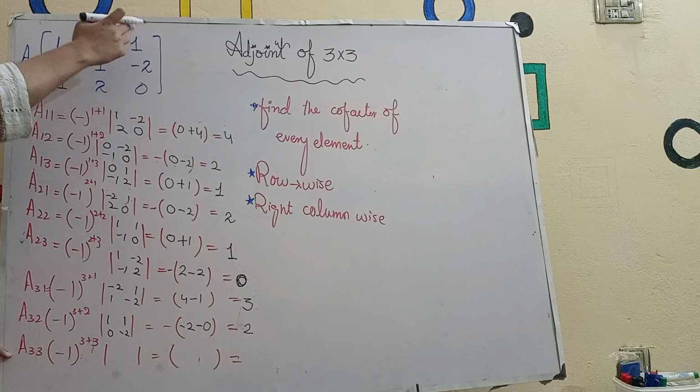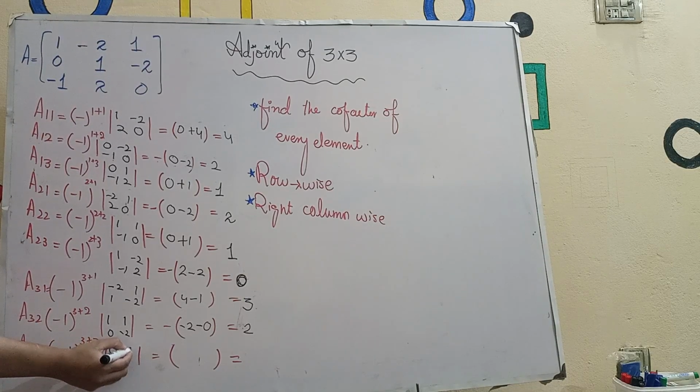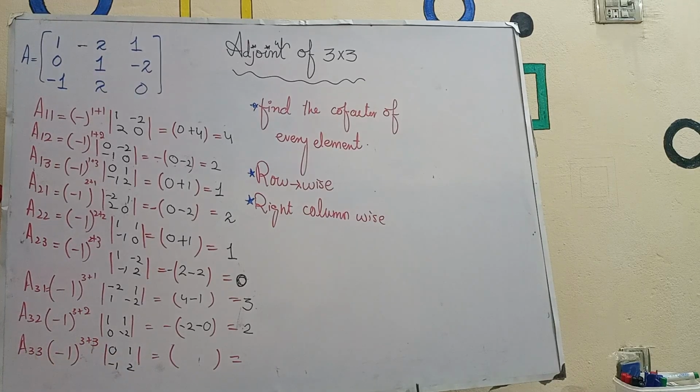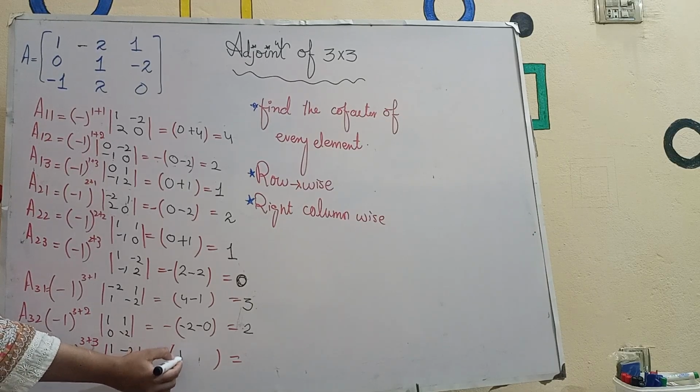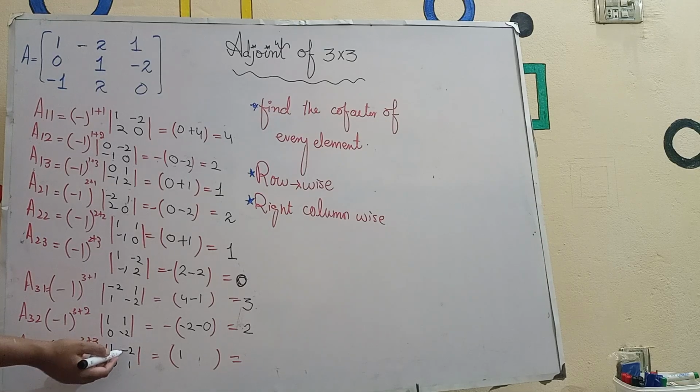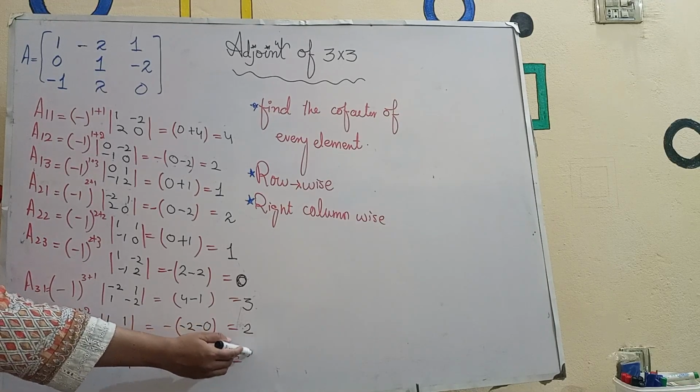And the last element, third row, third column, we are left with the elements 0, 1, minus 1 and 2. Here friends, 3 plus 3 becomes 6, so it is an even number, the sign resolves over here. And for the determinant, 0 multiplied by 2 becomes, I guess I have written the wrong elements over here, 3 cross 3, let's do it again. For third row and third column, we are left with 1, minus 2 and 0, 1. Okay, now 1 multiplied by 1 becomes 1, and 0 multiplied by 2 becomes 0. Here was a minus into minus plus, so plus 0, and the answer is 1.